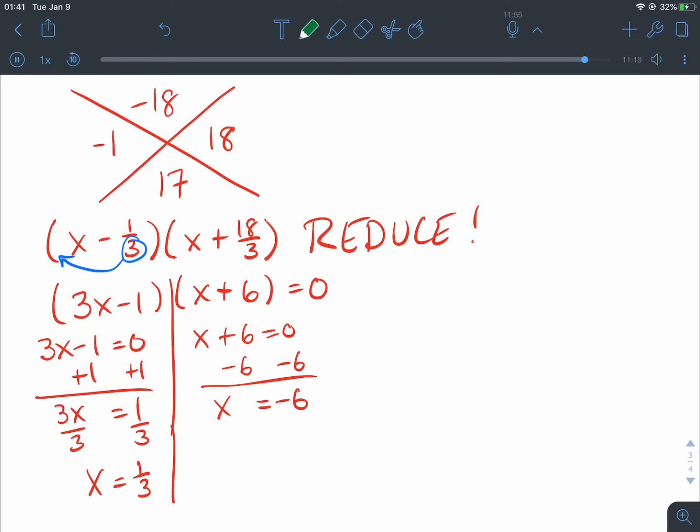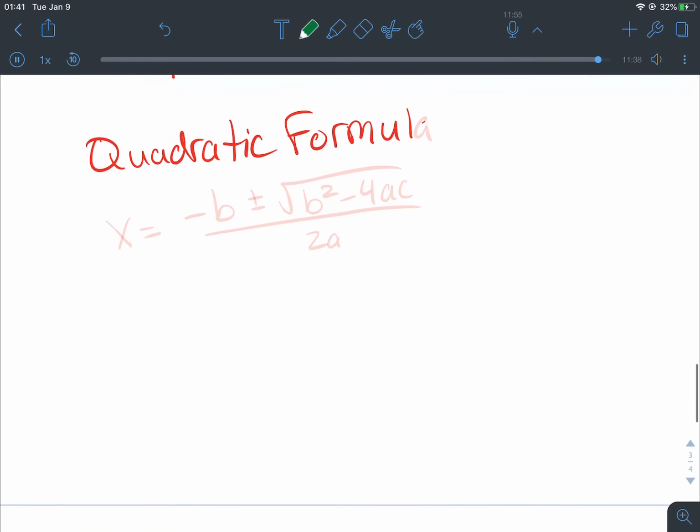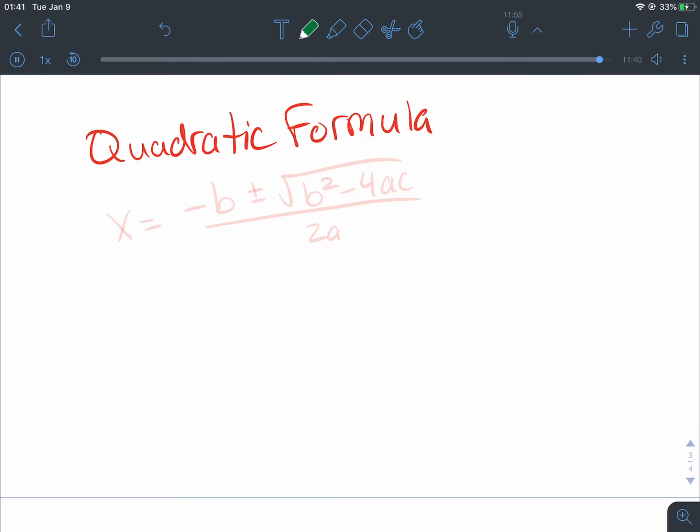and then do the assignment. We'll do the discriminant on Thursday, and then after all is said and done, when we come back from spring break, the quadratic formula will not be as intense. And just to show you, the quadratic formula is very gorgeous.